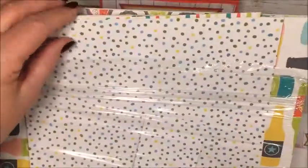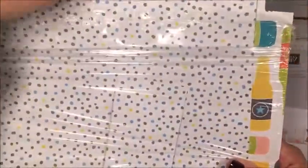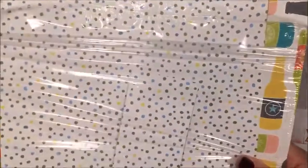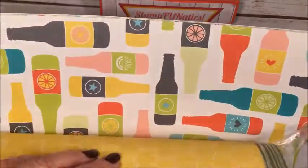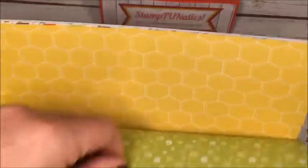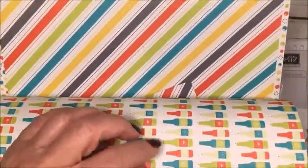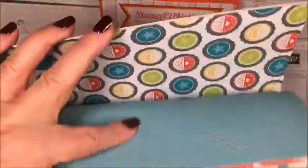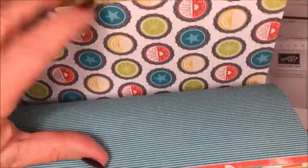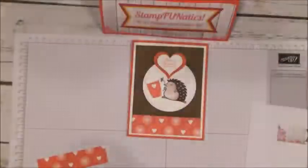One side is a beautiful silvery metallic with green, and then you have bubbles on the other side with lots of colors. You also have the Fizz and Bottles matching stamp set now in our new Occasions catalog, and this paper coordinates nicely with it. But even if you don't have that set you can still use this paper — it's bright and beautiful with stars, hearts, bottle caps, and little stripes. One side is always bold and the other side is a neutral pattern you can use for any card making.